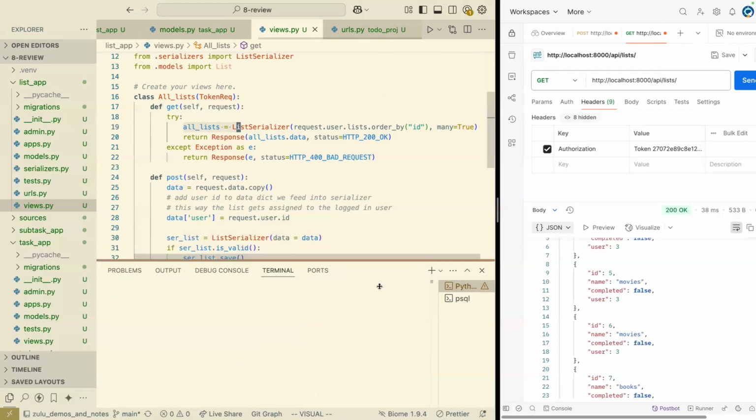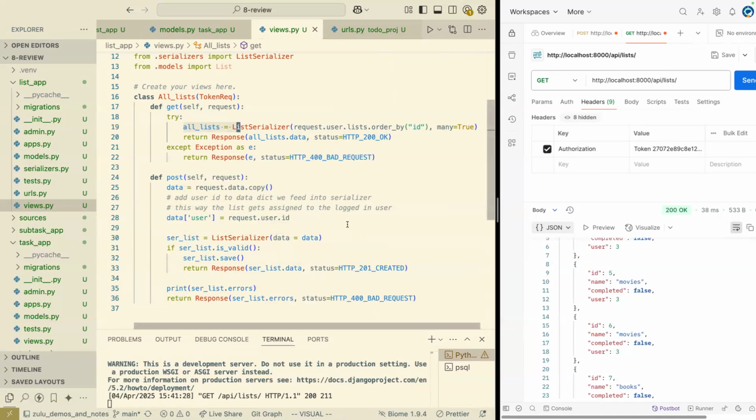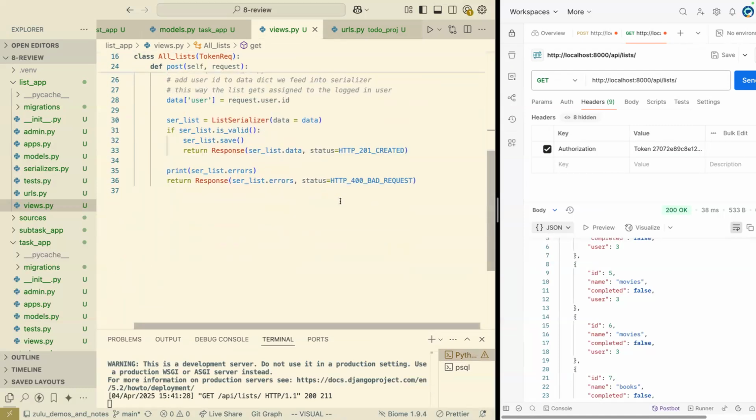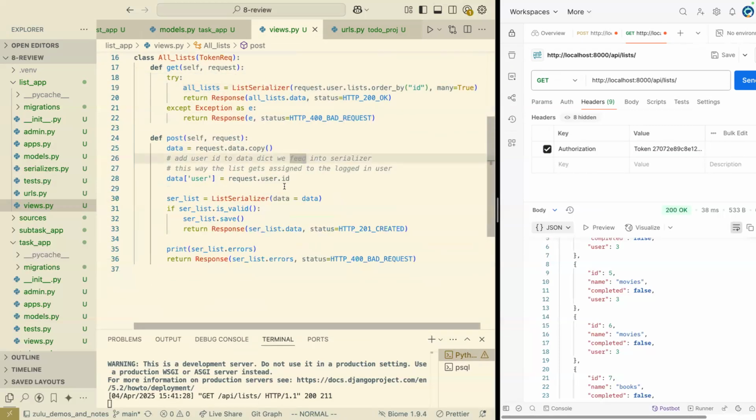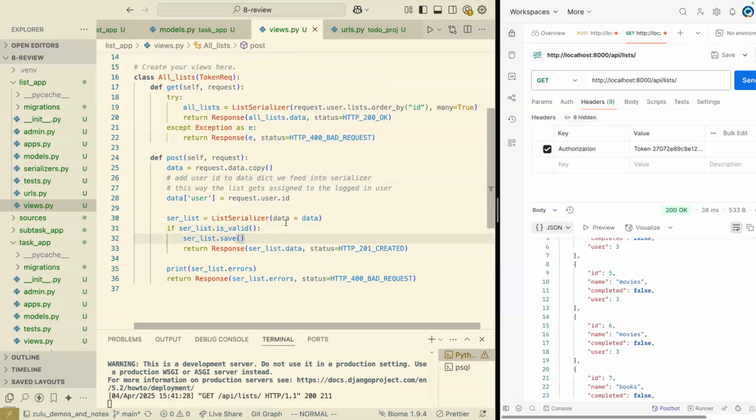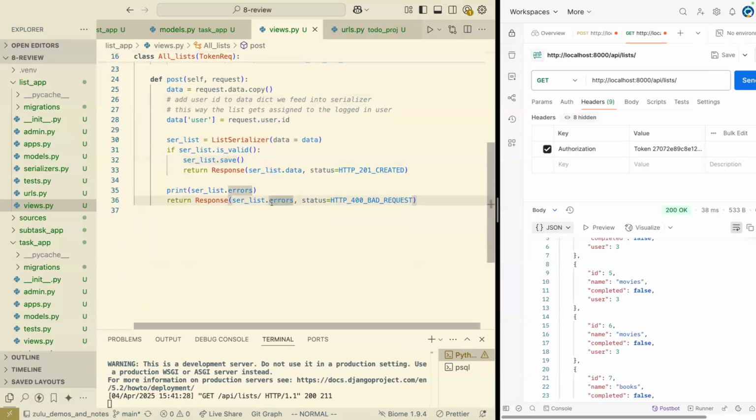Is anything else that folks want to make sure we take a look at, or are we doing okay? For the get and post we have here on the all lists, are we going to use that in order to modify lists as well, or are we going to do a put? We're going to do a put. Okay. Yeah. And in fact, let's build some of that out right now.